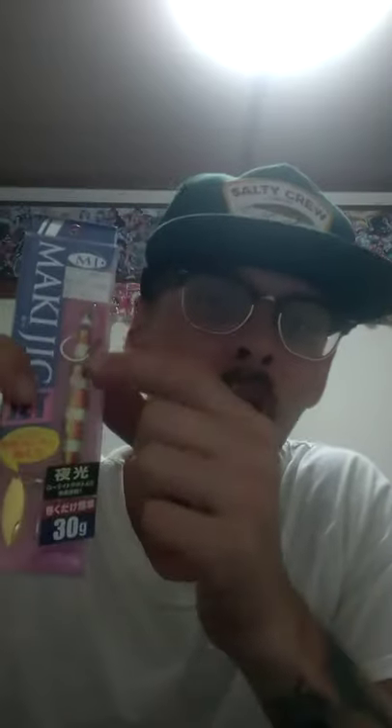Next up, also by Major Craft, is the Mackie Jig Jet. They also have these in a slow version — where it says 'jet' or 'slow' — but those are for slow shore jigging, which we'll get into in a minute. This color is Aka Kin in Japanese, which is red and gold. This one is made for nighttime or fishing the bottom. It has a gold spoon — not glow, but it reflects a lot of light from the moon and stars at night. During the day, you really want to fish the bottom with it if the fish aren't biting on top. This one is 674 yen.